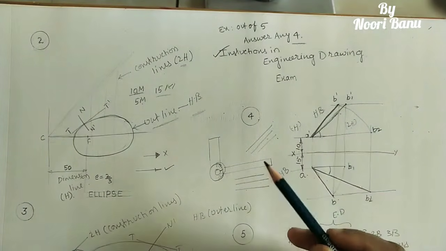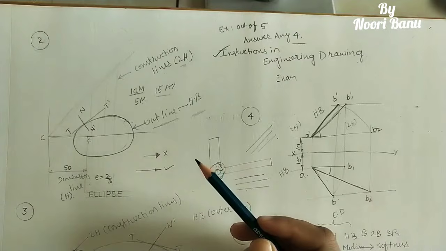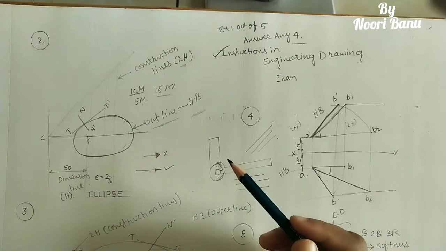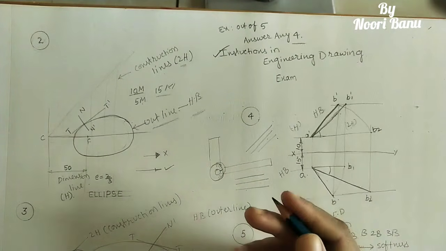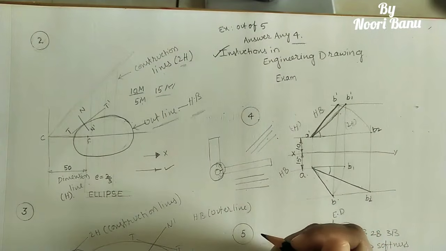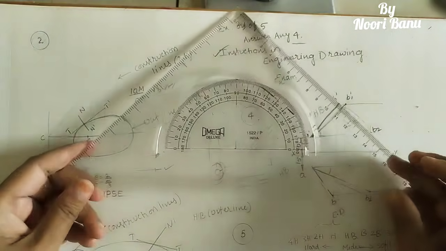After that we have to use proper pencils for drawing. For a neat drawing we have to keep an eraser, and a sharpener for getting a sharp edge on the pencil. For marking angles, we have to use a protractor.